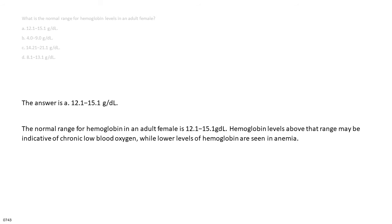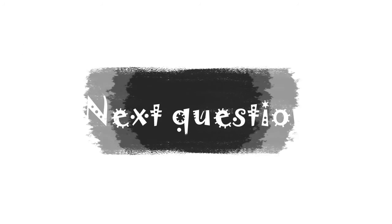The answer is A. 12.1 to 15.1 gram per deciliter. The normal range for hemoglobin in an adult female is 12.1 to 15.1 gram per deciliter. Hemoglobin levels above that range may be indicative of chronic low blood oxygen, while lower levels of hemoglobin are seen in anemia.